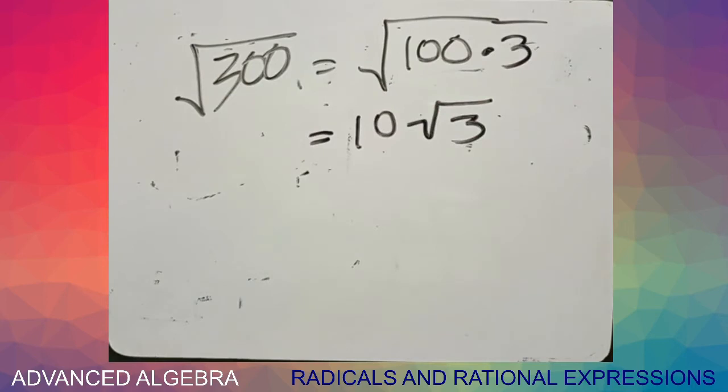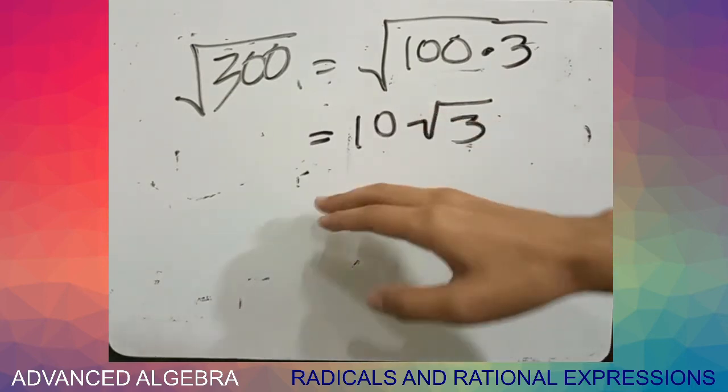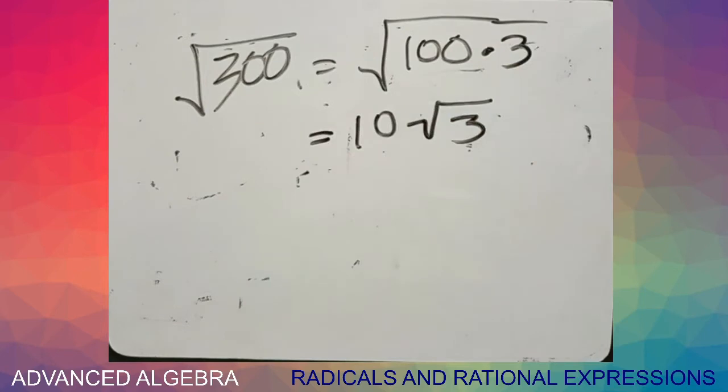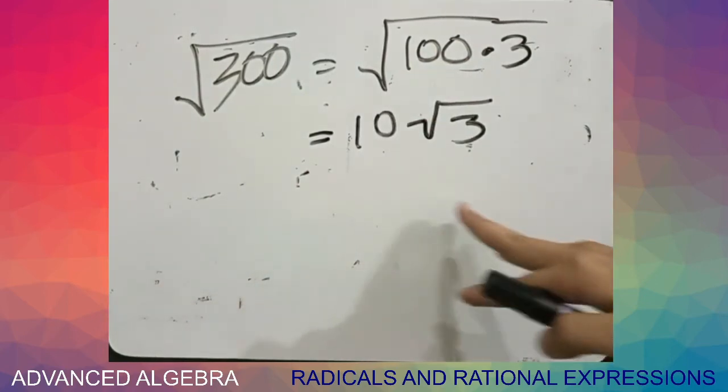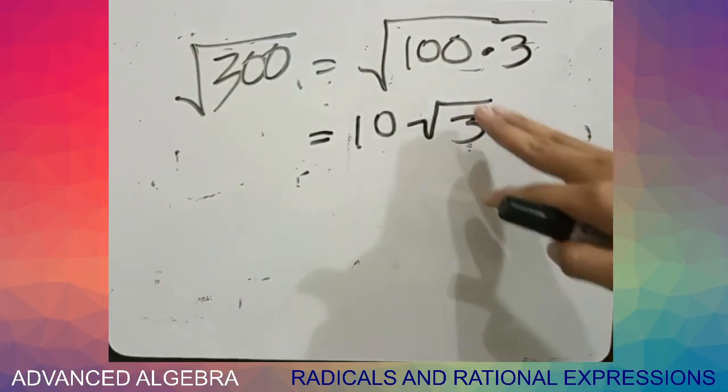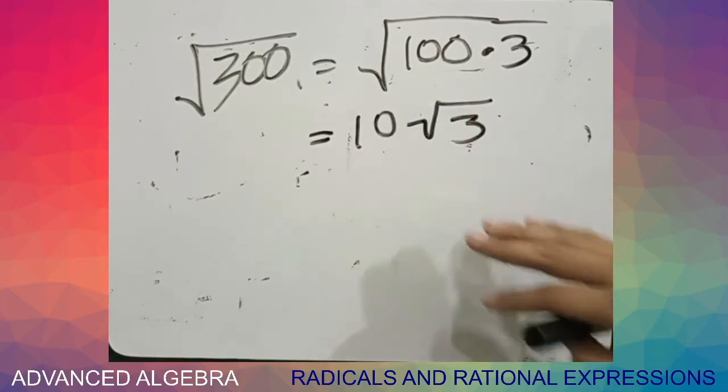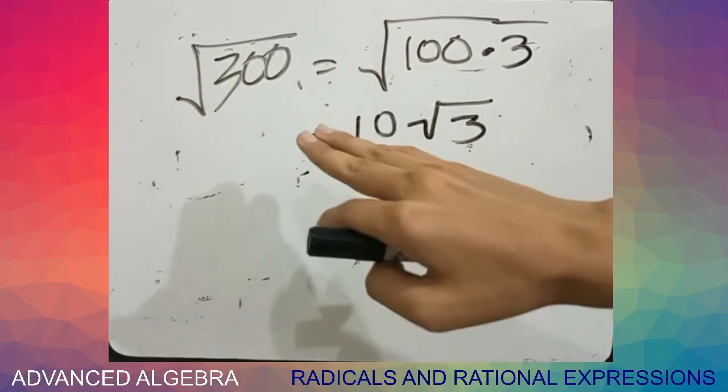Okay? So, kapag nakuha na natin yung square root, nilalabas na siya. Hindi siya nire-retain sa loob. Okay? So, iyan na yung sagot. So, we can't simplify any further yung ating radicals. Kasi walang perfect square root si 3. Okay? So, yan na yung sagot natin. So, yun yung simplified version ng ating the square root of 300. So, therefore, the square root of 300 is equals to 10 the square root of 3.